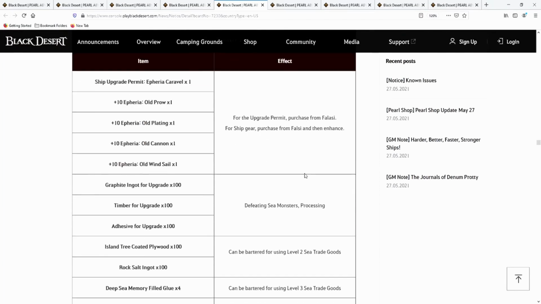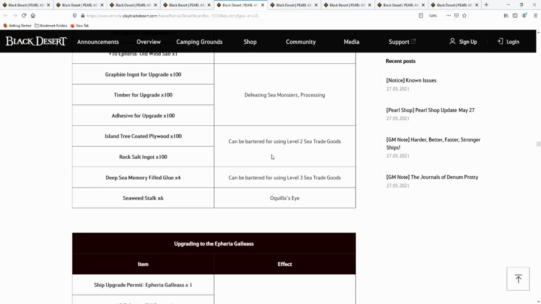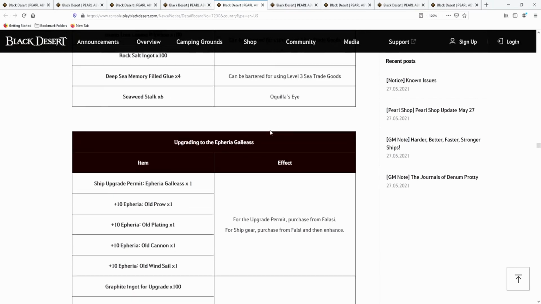Alright, now, upgrading to the Caravel. You're going to need a ship permit, which you can purchase from Fallacy. You're going to need to also get these items and upgrade them, so you can purchase them from Fallacy and enhance them. Now you're going to need these items right here, which you can get from defeating sea monsters. You're going to need these 2 items, which can be bartered for using level 2 sea trade goods. And you're going to need deep sea memory filled glue, which can be gotten from level 3 sea trade goods. And this one from the Aquila's Eye.